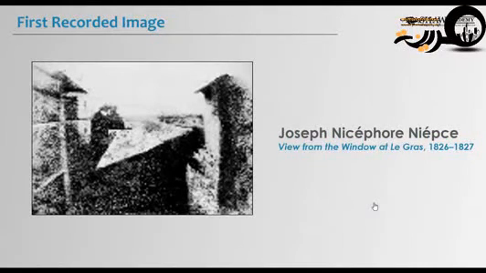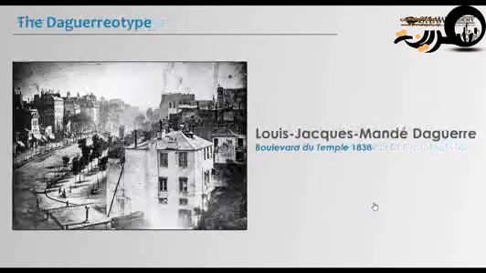This image here is actually the first image ever recorded and made permanent. So it's a really, really important image in the history of photography. You can see the image is very difficult to make out. It's not very clear. But at this point, they weren't too interested in capturing a nice picture, rather the process of permanently recording an image without having to paint or draw or any other traditional process. So that was really when photography was born.